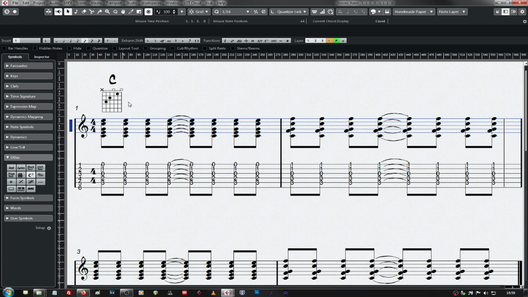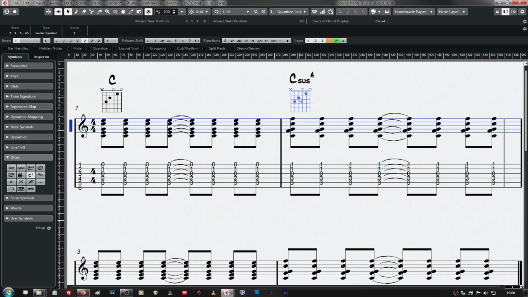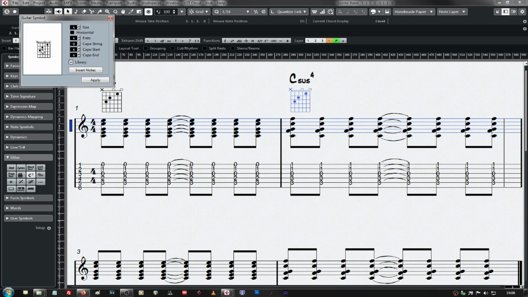Now, here's a little trick you can do. If you left click and then hold down the shift and left click both, and then hold down the Alt button, you can then drag and create a duplicate. While you're in that duplicate, you can now add your chord type, which is sus4, and then edit your block chord by double left clicking and doing that.